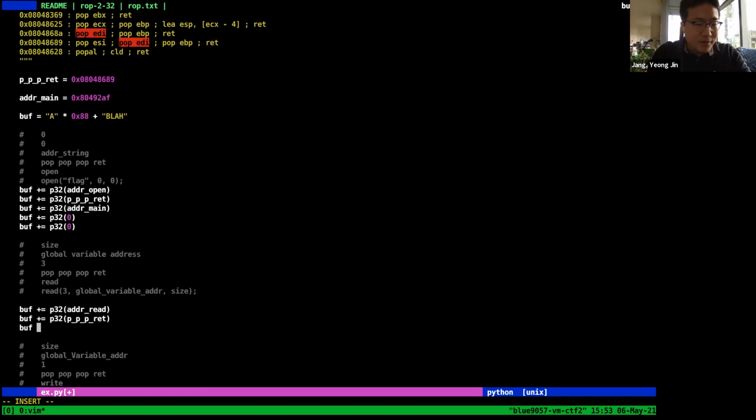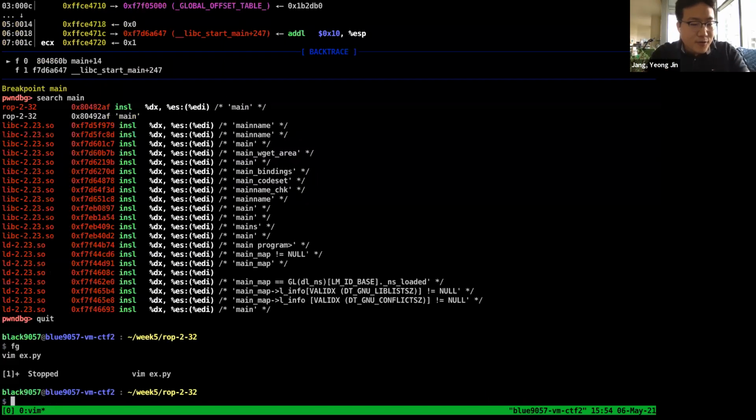And then we will put the first argument of the buffer, that was 3 as a file descriptor, then global address, and then size, like just put 100 because the flag size is less than 100 bytes. Yeah. But the problem here is where to write, and then we need to have some fixed address as a global variable. And fortunately, the binary is non-PIE.